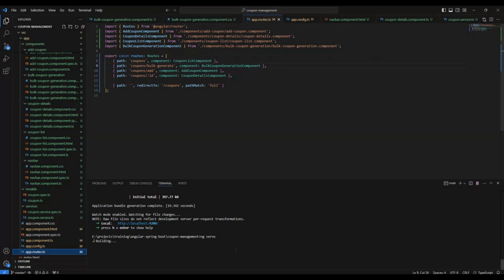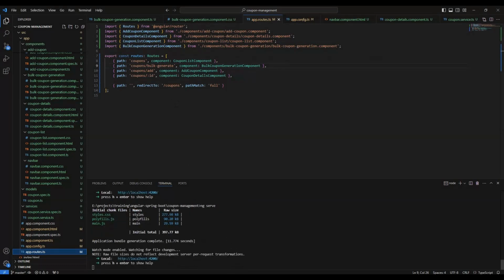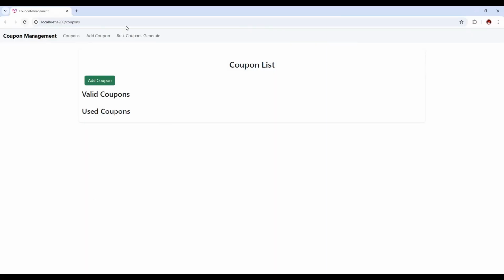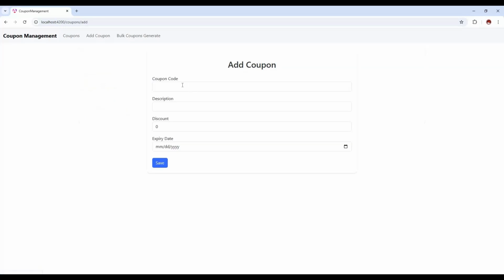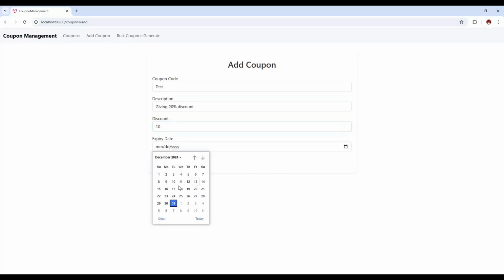Now once it starts, we can see it from here. This is the landing page, and it looks like this. If we want to generate a coupon from here, let's say test, giving a 10% discount, let's say 10, and here you can also set the expiry date of the coupon.